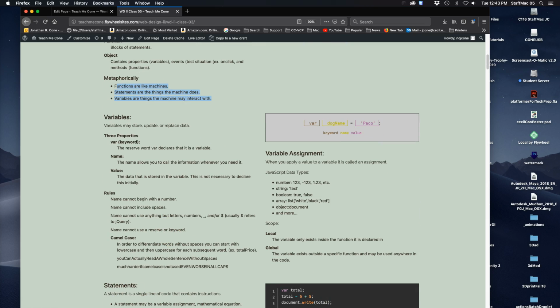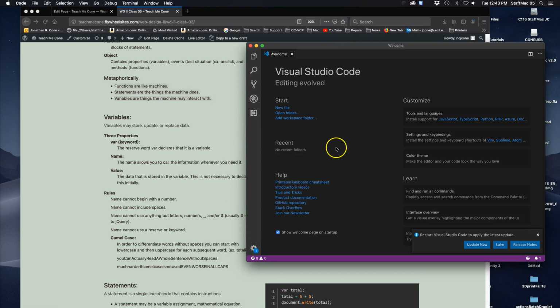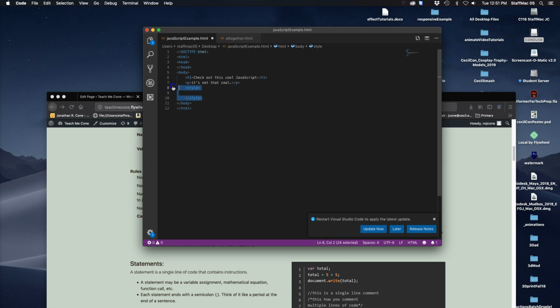Let me get up a piece of. Let me see. What was I working on over here? This one's kind of crappy. Let's bring up Visual Studio Code. New window. All right, and I am going to pause this and start writing some HTML so that we can kind of see it. Okay. So I wrote just this basic stuff here so you can kind of see it.